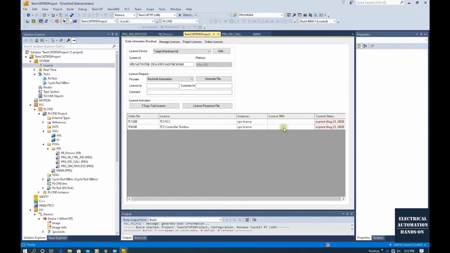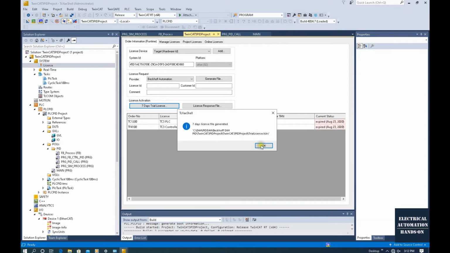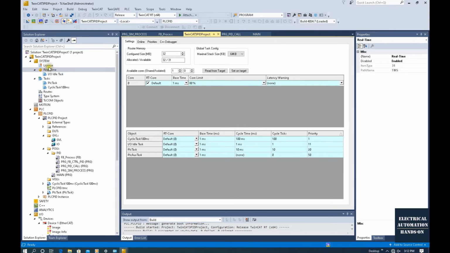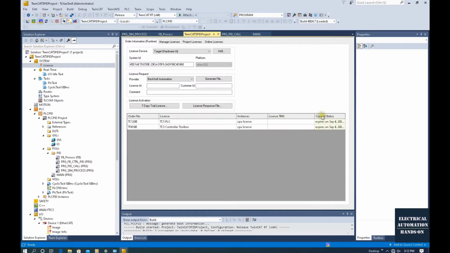Firstly, we can see the current license and the trial license in my laptop both expired. So we can press this key and type in the characters, click OK. So we can refresh this page. And now we will see this is a new expiry date. So it gives me a 7 days trial license. That is a very good feature. So for learning purposes or testing, we can use the 7 days trial license to test everything.